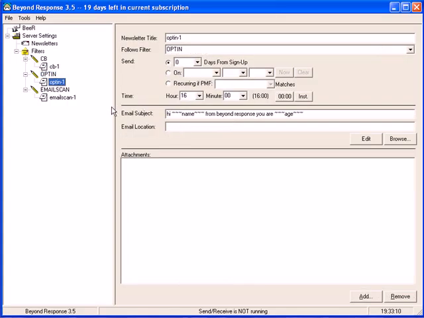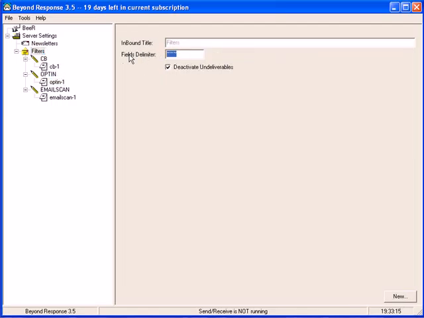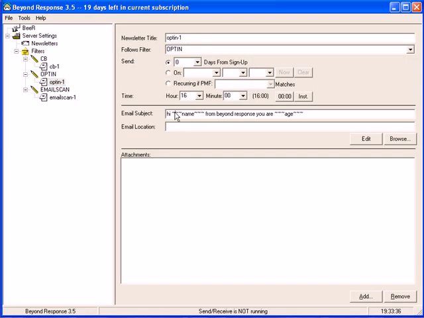Oh yeah, I don't think I talked about this. We've got the fields delimiter, which is here. This denotes what you surround your personal message fields with. I use 3 tildes. I just make sure I don't put any tildes in my emails, otherwise that could have some adverse results. You can use whatever you want, just make sure that it surrounds your personal message field on both sides, and you will be fine.